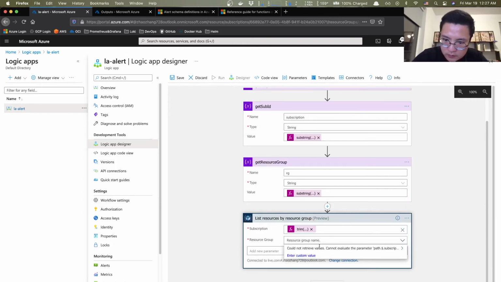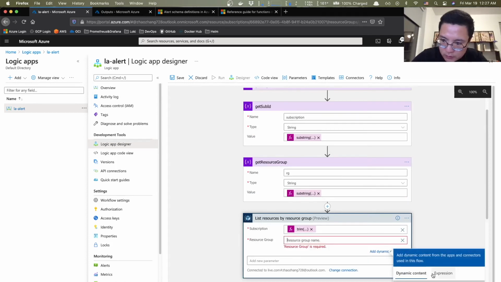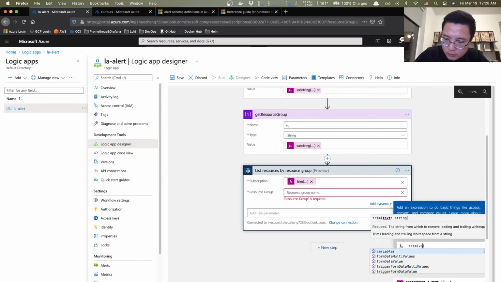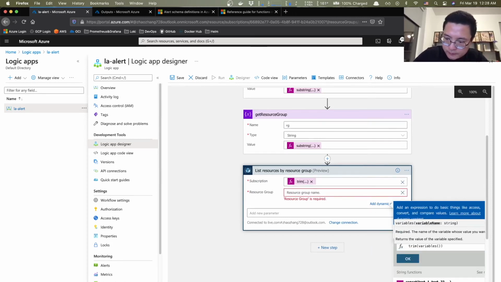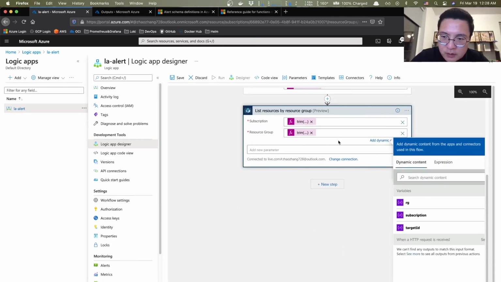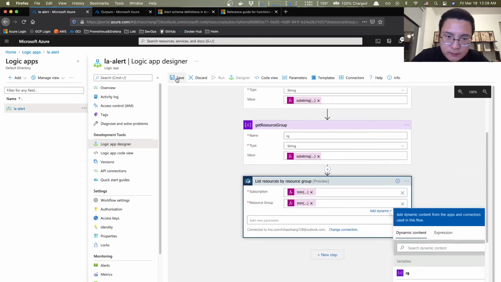It's the same thing, the custom value expression is going to be trim and variables RG. Okay. All right, so that's it, and save it.